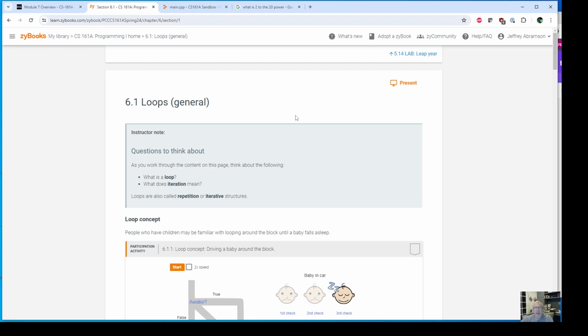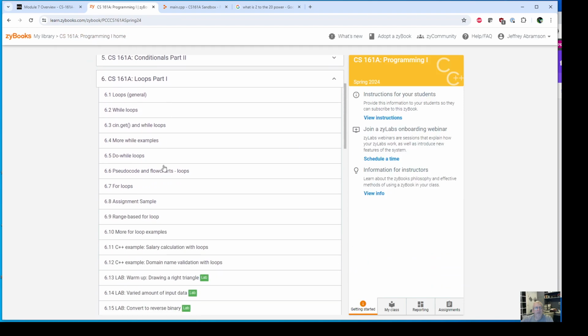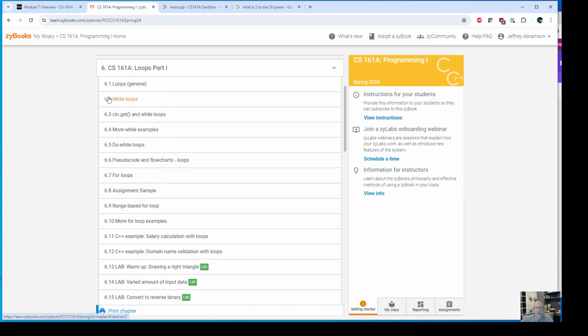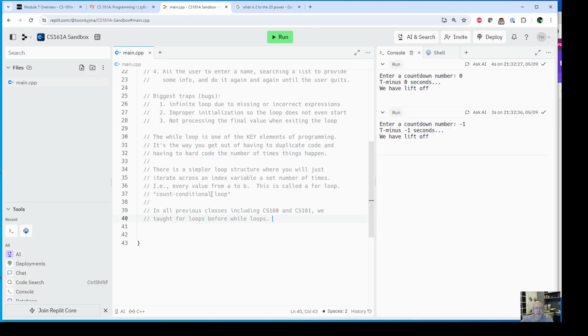in this book where we covered while loops, more while loops, do while, and then we get to for loops. So originally I was going to cover the for loop first, but I wanted to follow the book in case you're using the examples and going through them in order.